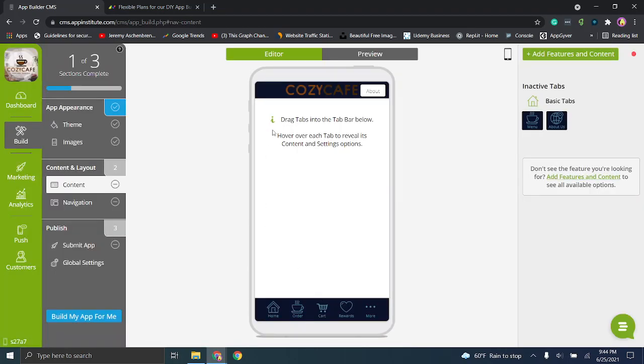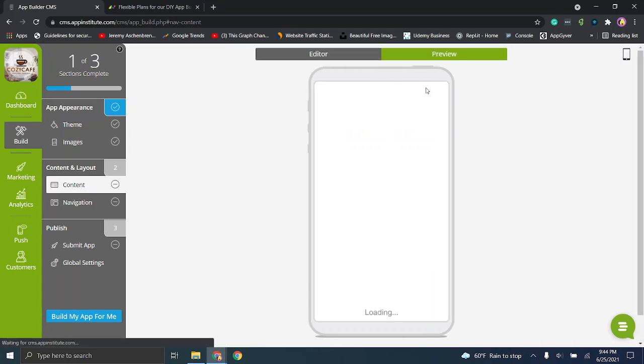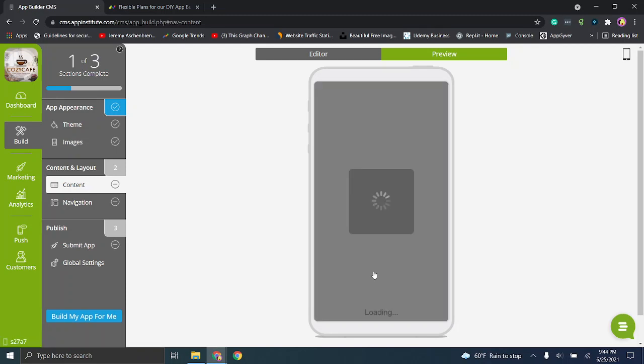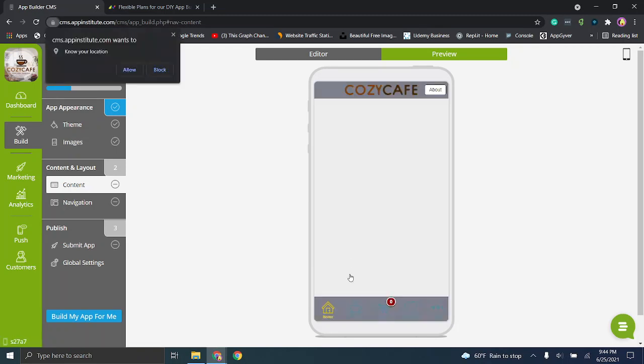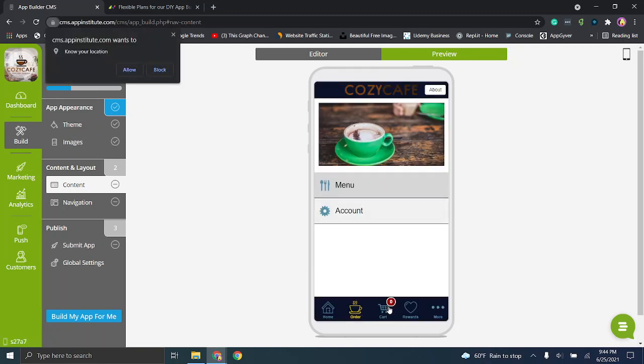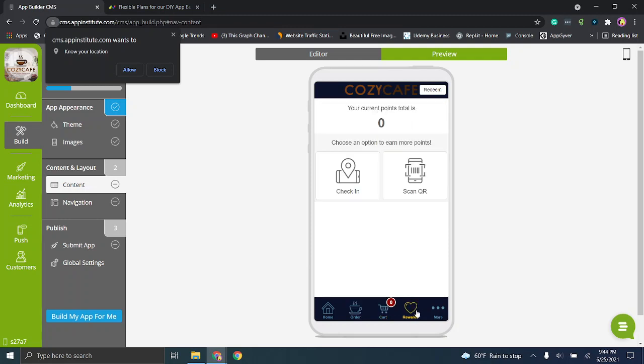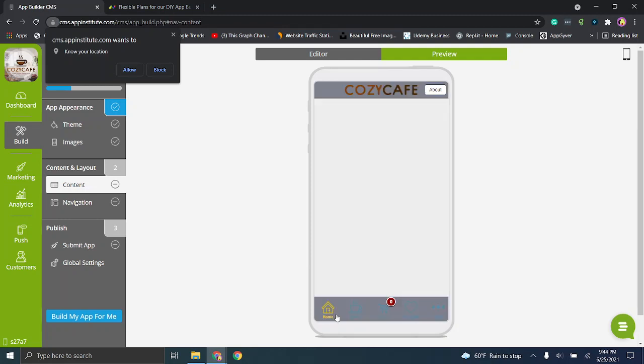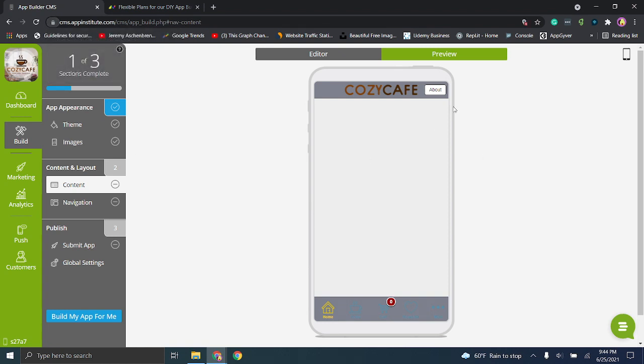If we are going to go to the content section next, so maybe we want to actually change things a little bit. So we're going to click edit content. You'll see you can drag tabs into the tab bar below. So we have a couple of things we can do. You can click on preview to do your live preview of the app itself, which looks like it can take a minute, but basically you would actually be able to click on each button and make adjustments. So your theme that you chose just basically structures everything by default, but you can kind of make changes.